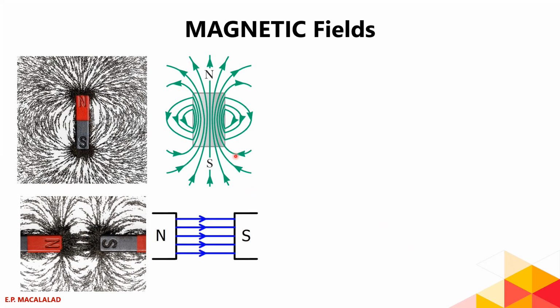Okay? So just like your electric field lines, the magnetic field lines will give you the direction of the magnetic field and the magnitude of the magnetic field at certain regions. Now, it's very important to note that this magnetic field configuration is for a bar magnet. And this is generally how the magnetic field lines describe, or this is what the magnetic field lines for the Earth's magnetic field look like.